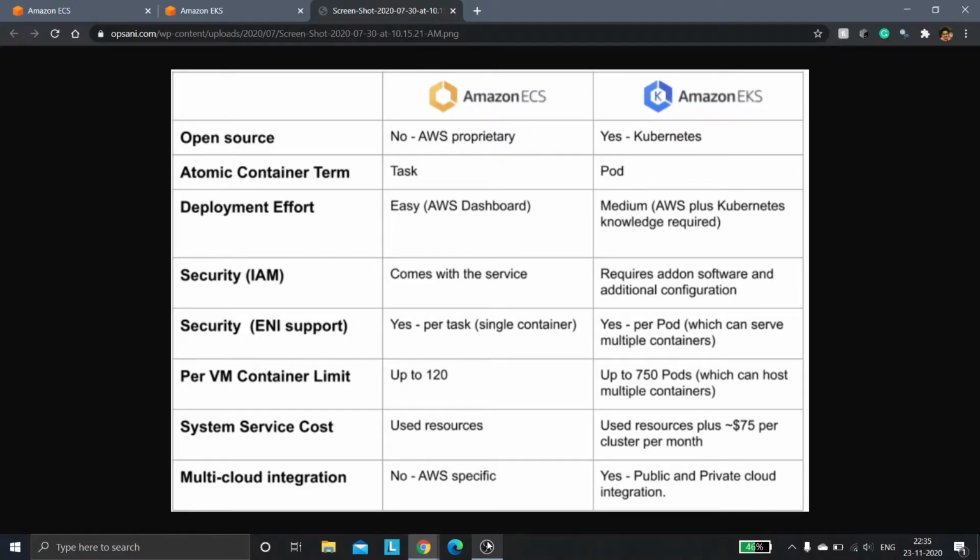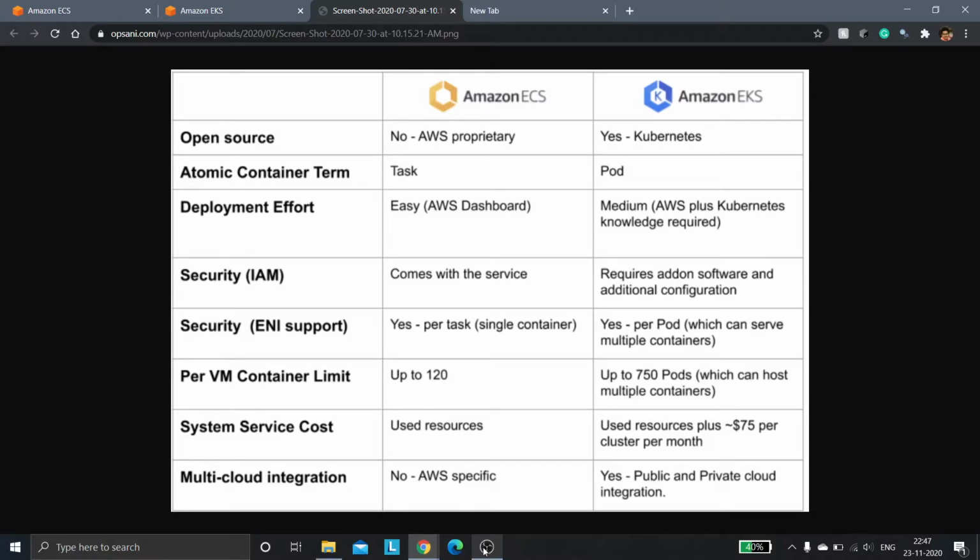In contrast, Amazon EKS stands for Elastic Kubernetes Service, which uses Kubernetes. Kubernetes is fully open source, was created by Google, and can run on any cloud or on-prem. Amazon Elastic Container Service for Kubernetes makes it easy to set up Kubernetes on AWS, and that is what Amazon EKS is. By enabling container orchestration in AWS with Kubernetes, all EKS managed apps are fully compatible with applications managed by any standard Kubernetes environment.